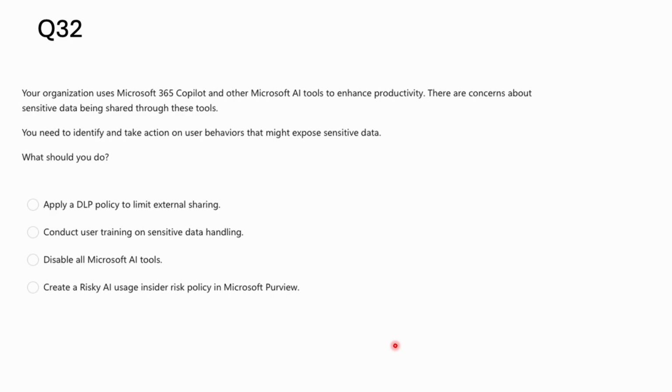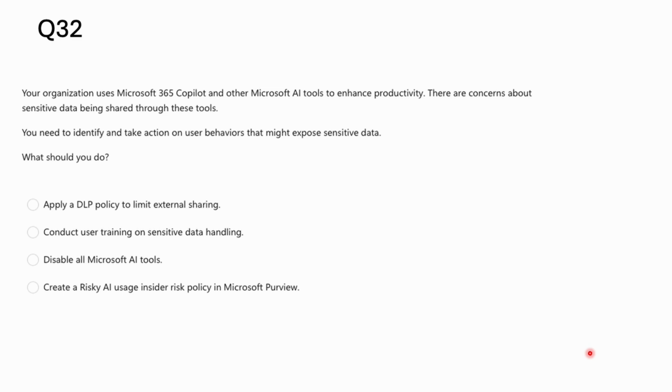This policy monitors interaction with Copilot and any other AI services. It also checks potential sharing of sensitive data in prompts or responses and anomalous data access patterns linked to AI usage. This also allows you to investigate and remediate risks.